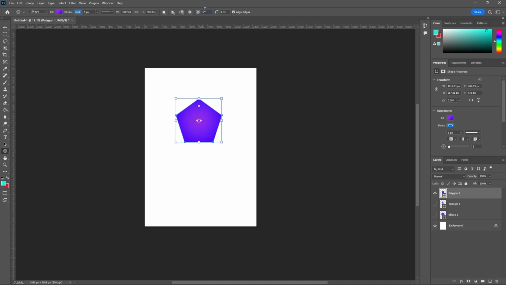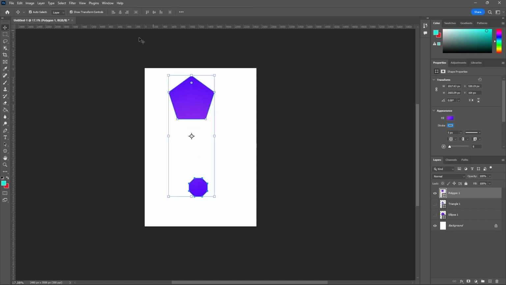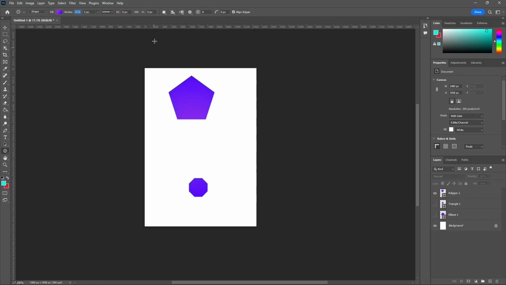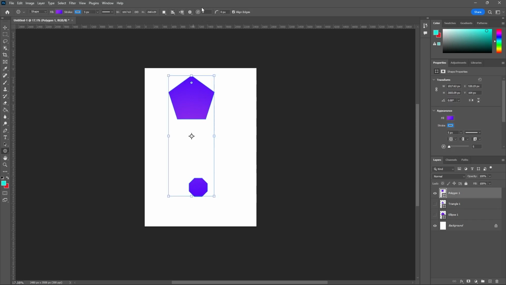You can change the number to 8 instead of 5. So here we are using 8 as the set number of sides.